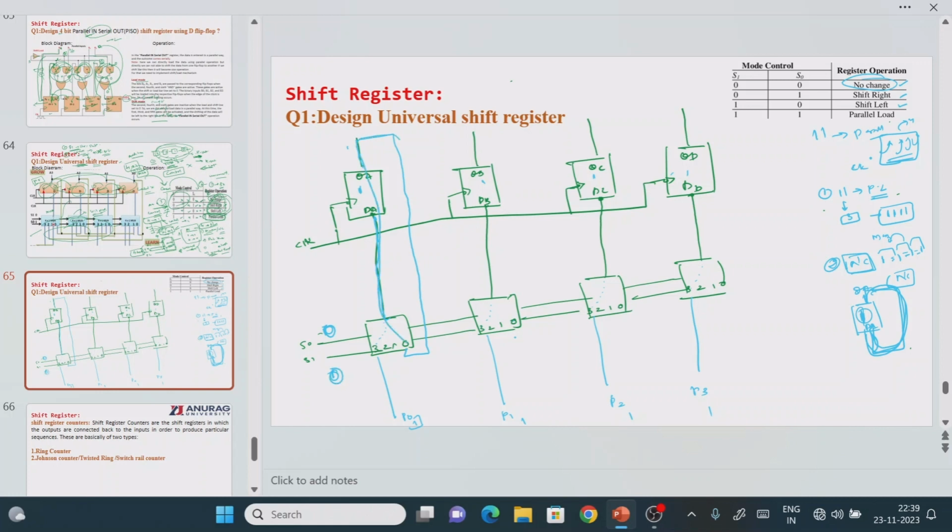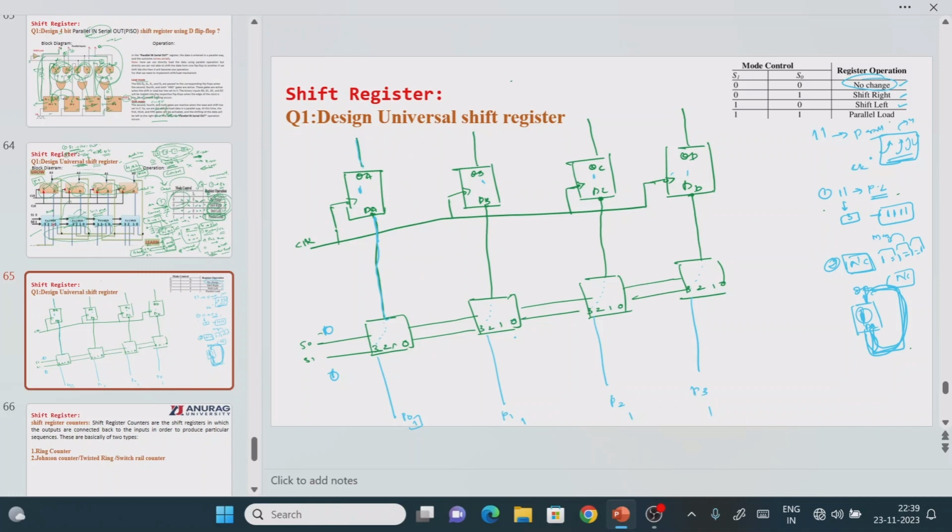It means that control is performing at the multiplexer, and shifting and storing is performing at the multiplexer. Even if you apply it multiple times, the 1 remains in the same flip flop only. This is what we call the no change operation. If the value is stored in the first flip flop, the value remains in the first flip flop only. That is what we call the no change operation.